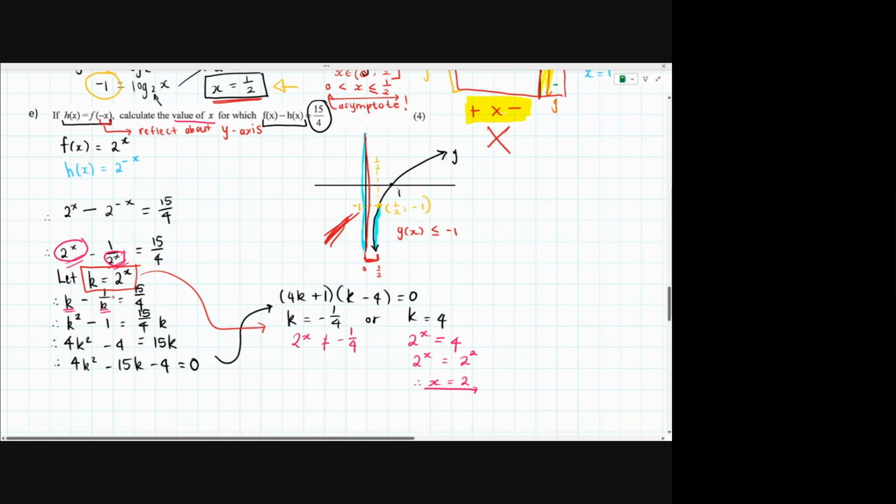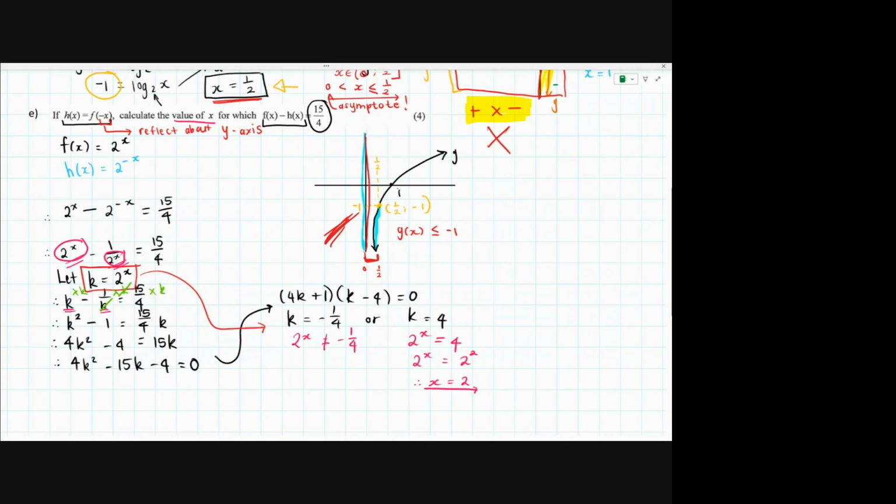So the first thing that I saw was that I did not want K in the denominator because I don't really want a variable in the denominator. And so I started off by timesing everything by K, every single term. That gets rid of the K in the denominator. That's why I was left with 1. But K times K is K squared. 15 over 4 times K, 15 over 4K.